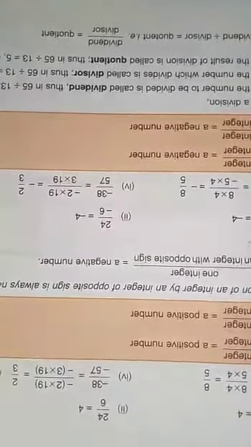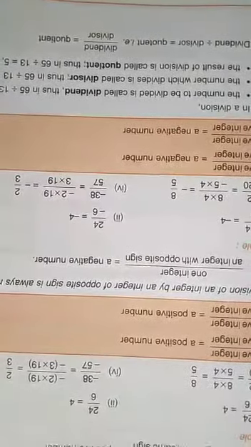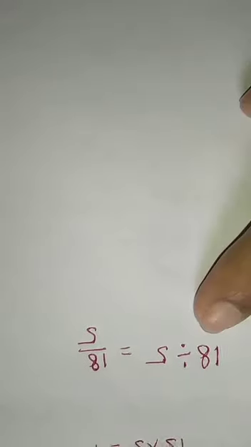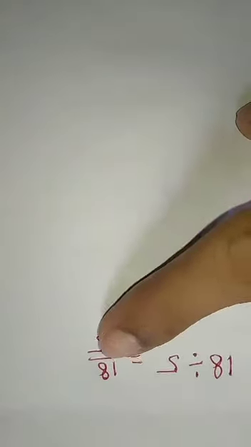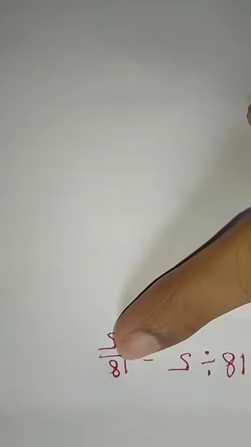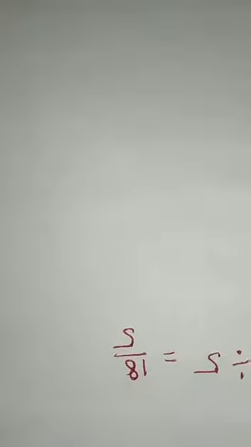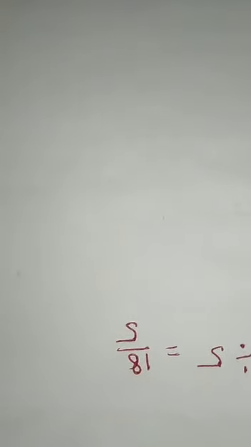Clear? I think you all know what dividend, divisor and quotient are. Yes, so we can skip it. Now we will discuss the properties of division of integers. The first one is, if m and n are two integers, then m divided by n is not necessarily an integer. Why? If we divide 18 by 5, then our answer will be 18 by 5. So it is not an integer. So we can say that the division of one integer by another integer is not necessarily an integer.